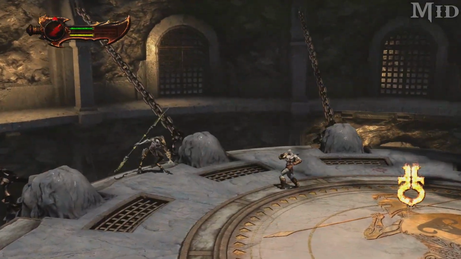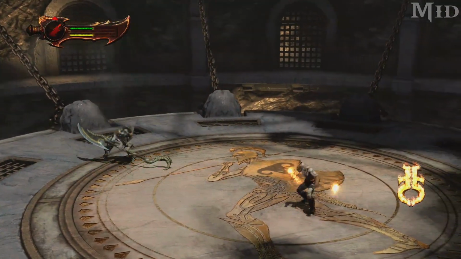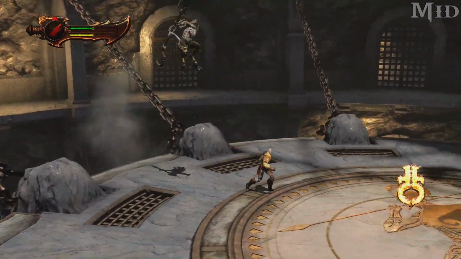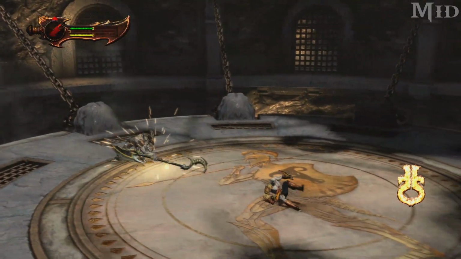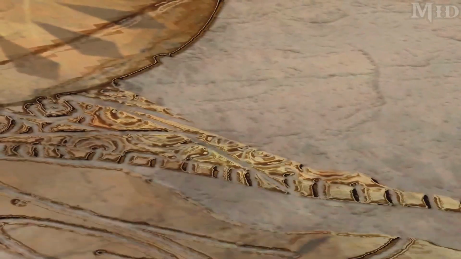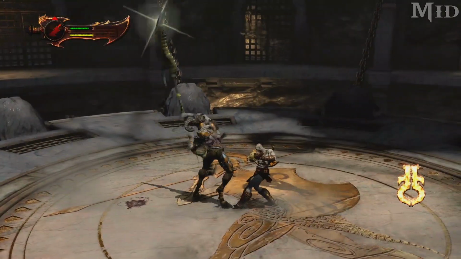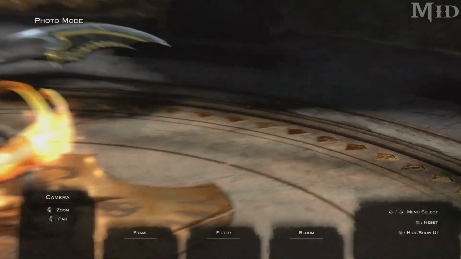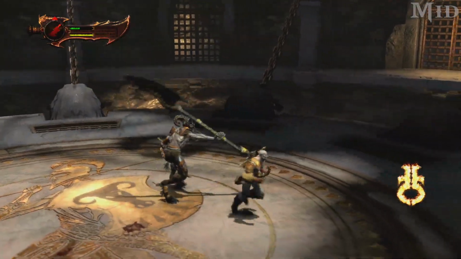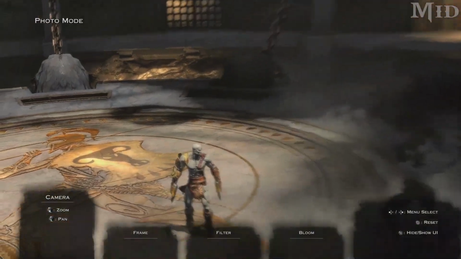Next up, we have Satyrs. Why I put these guys in the midsection is because there's that one attack that they do where they jump off into the air, and that attack is not cancelable. If that attack was cancelable, this would have been in the good section of the whole exploit, but it's not, and it's kind of sad. Otherwise, all the other attacks are cancelable whenever you get him off screen. If you're blocking and you see something unblockable coming from somewhere, use the camera exploit, and honestly, that's about it for the mid section of this exploit.